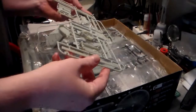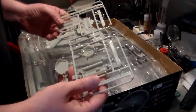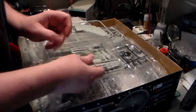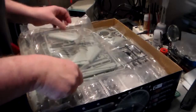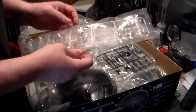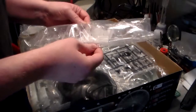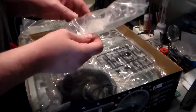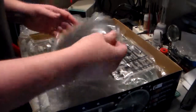Alright. The shuttle bay parts. The windows. Okay. Let's see what else we have here. We have the domes for the Bussards. The inner and outer domes. So you get the spinning action, I guess. Some more windows. The stand.